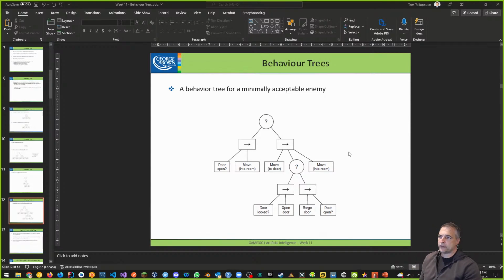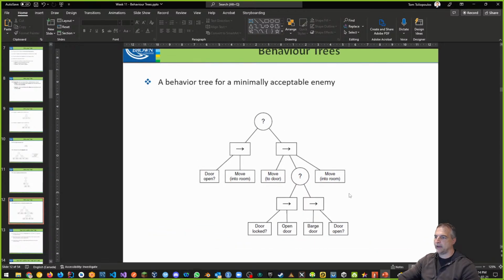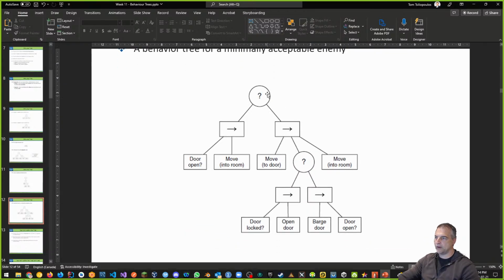So here's a behavior tree for an enemy. All right. So again, you have a selector node. Again, we're taking a look at these so that you can get used to them, right? That's why we're talking about this for a second. And let's zoom in again. So here's a sequence, selector. Selector, again, any one of these two subtrees could be true, and the whole decision is true. All right, let's take a look.